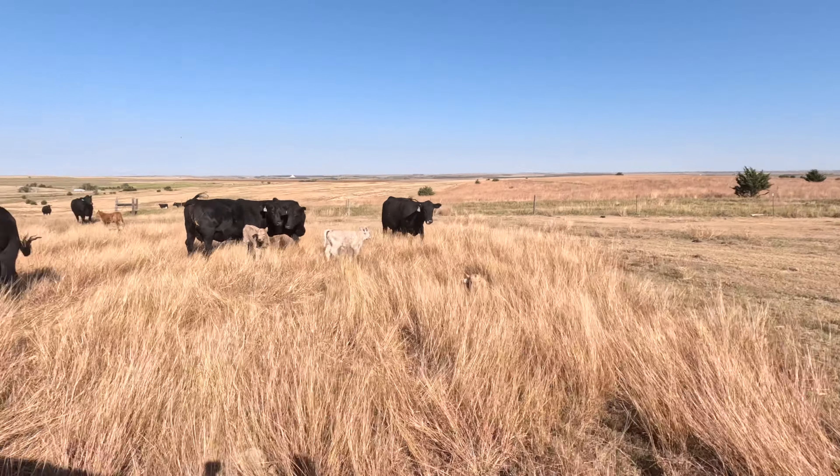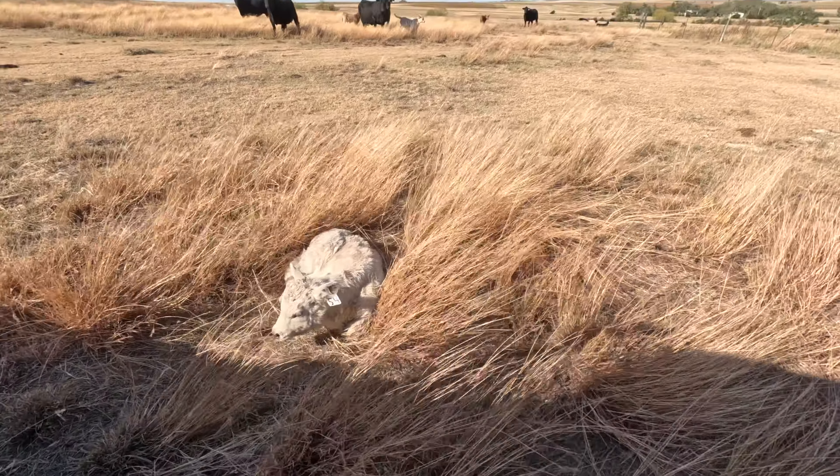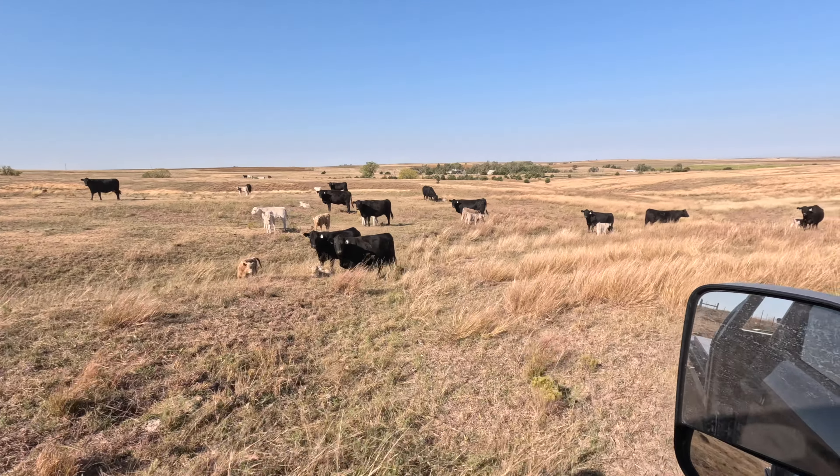Cow 66 has not had a calf yet but she's getting close. Little 26 down there in the grass, and here was the other new calf yesterday - 54, her mom's over there. Currently we're up to 14 bull calves and nine heifers, so we're a little bull dominant so far, which is okay. A bull calf - or a steer calf, which we'll make them steers eventually when we cut them and work them their first round of vaccines - they're worth probably $100 to $150 more per head just for being a steer, because they gain better. Most times it's right at 50/50 but hey, we're up five.